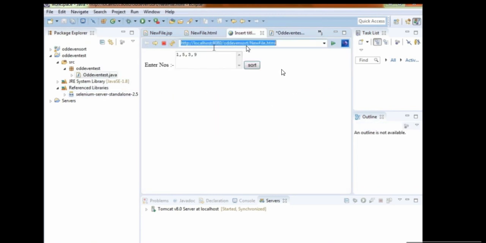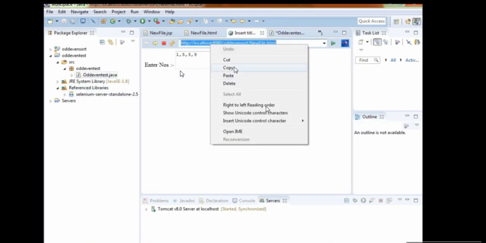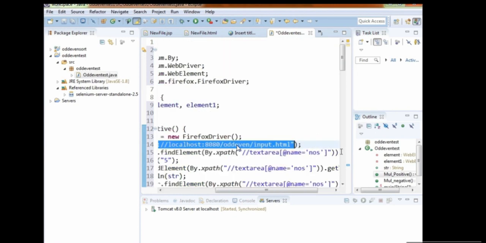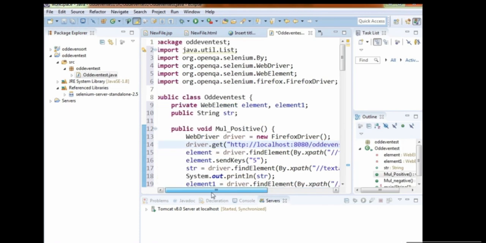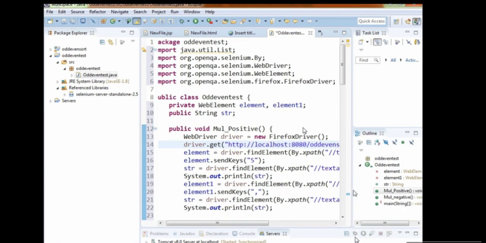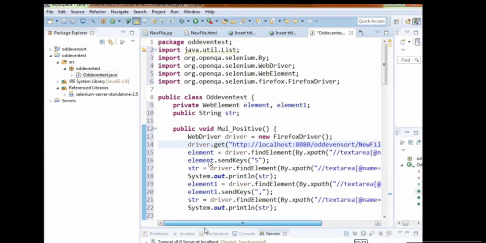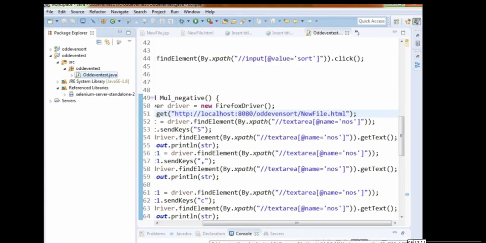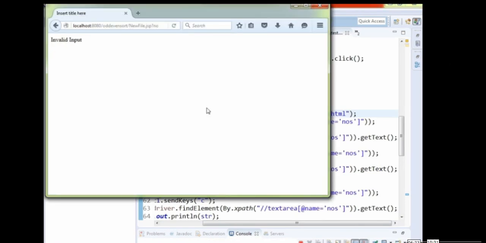Previously, I have executed this JSP page. This is the URL of the executed HTML file as well as JSP. So here I'm testing with the HTML code. So I'm pasting this URL that I'm running on the web server Apache Tomcat. This URL should be appropriate there. For the testing purpose, I'm checking whether I'm passing the appropriate URL. I have written the code for the testing, and after this, I want to check how this code is executing.